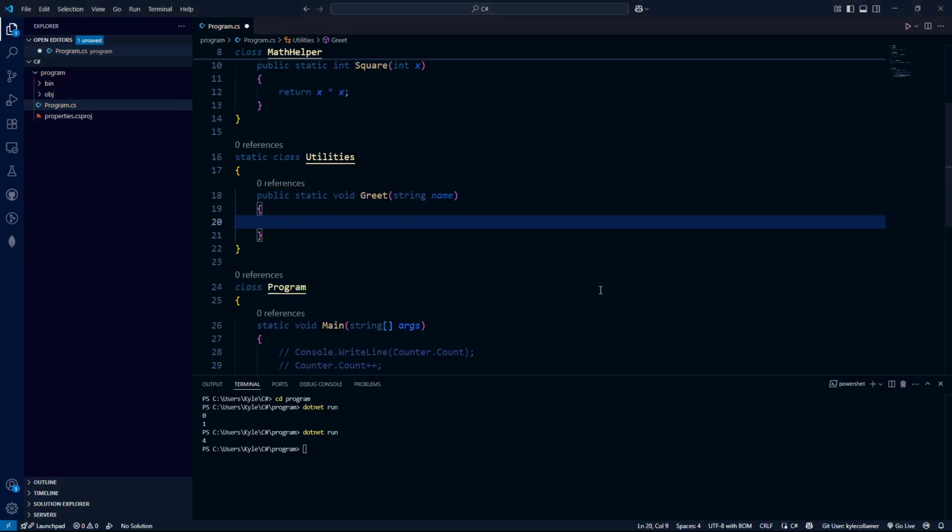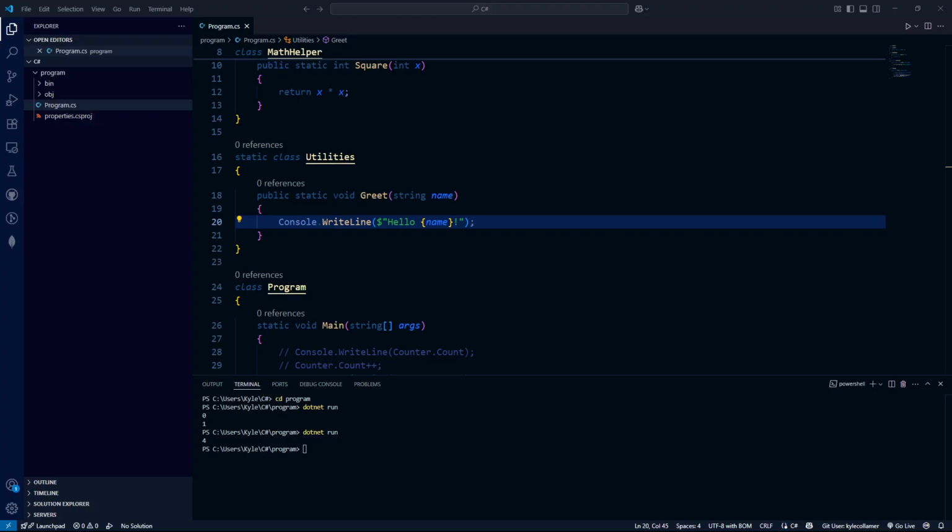And then what this is going to do is it's going to greet the user. So let's use this notation. Hello, and then passing in name. And then obviously end that off with a semicolon.